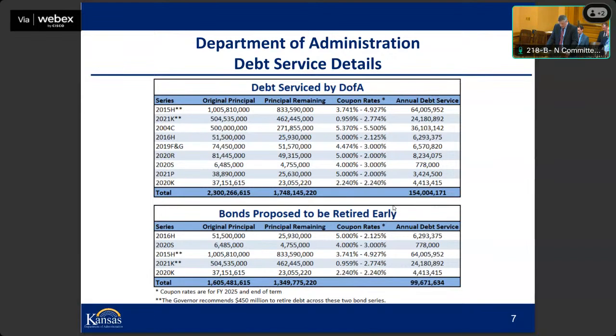Between 2015H and 2021K, those are the pension obligation bonds. I want to be clear that the governor is not recommending retiring the entirety of these, but rather taking $450 million of SGF and either defeasing a portion of them or doing a bond tender offer, again, by which we offer to buy back a portion of those bonds at a discount that would be advantageous to the state. It would still retire them from the books. So, Senator Peck, to your question, in short, most of these are not callable, but there's still a method that we can use to get them off of the books and retire the debt early so that we're saving SGF going forward.